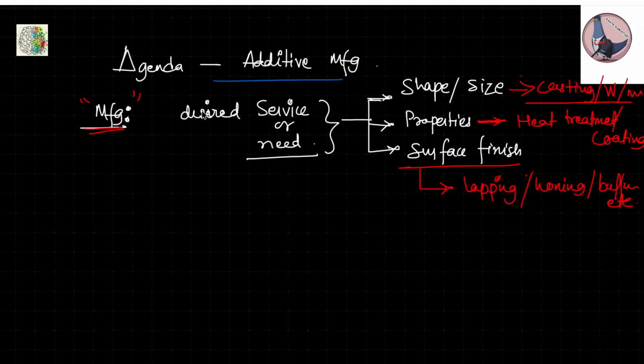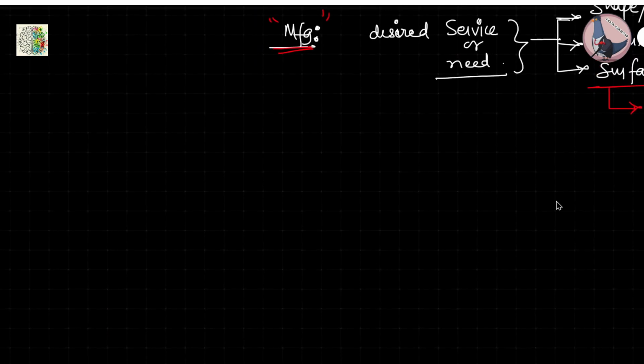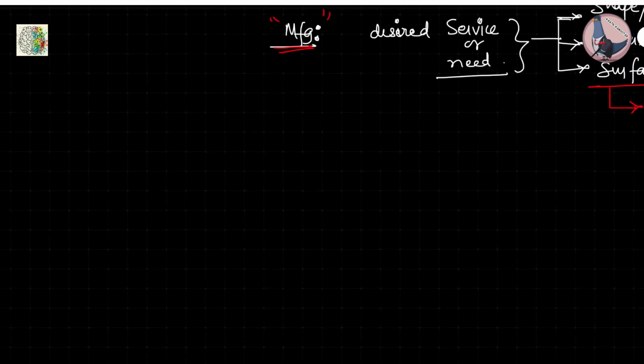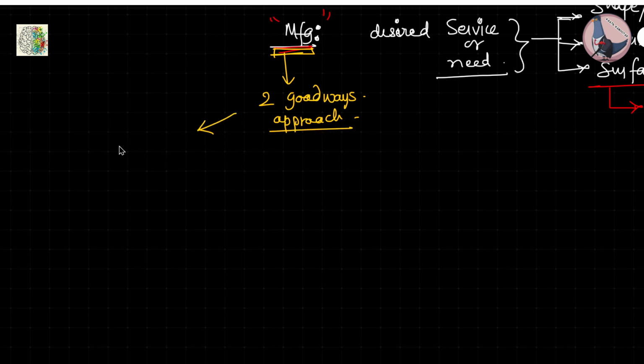You have read about almost all these things. You already know how to manufacture something. So why was this new topic added? To know this, you have to understand that manufacturing can be done in two good ways. When I say two ways, I mean the approach. This approach can be either a technological way or an economical way.